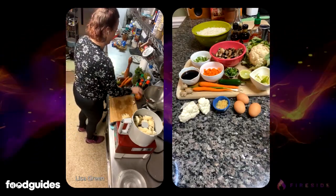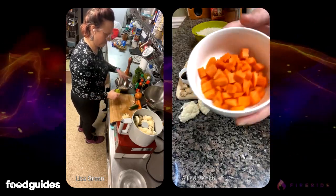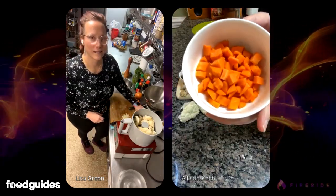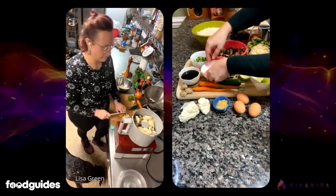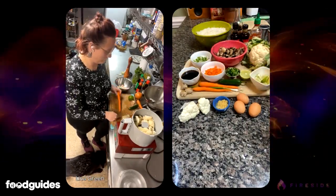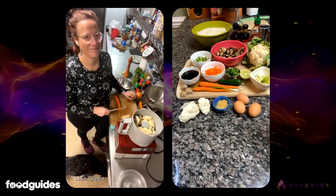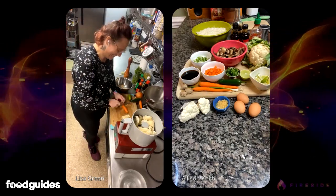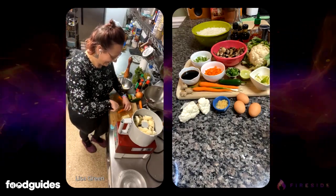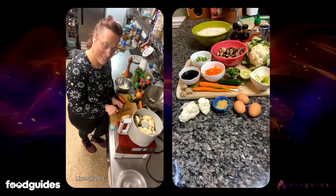Second ingredient is the carrot, diced. Yes. So beautiful. We love the carrots around here for sure. I do too. With the carrot ginger soup that we made, delicious. I was just thinking about that. Delicious. Check the replay on YouTube, y'all. And or Fireside. Yes. Obviously.